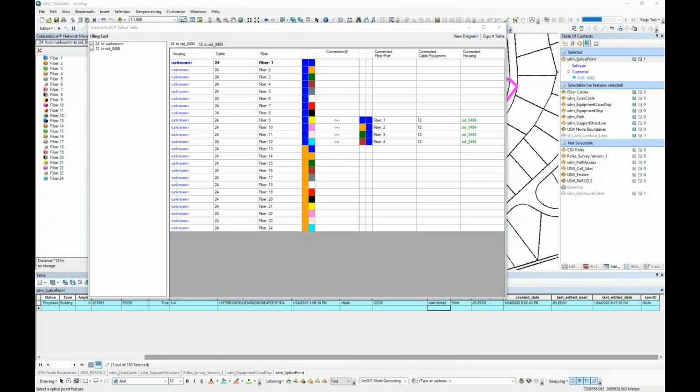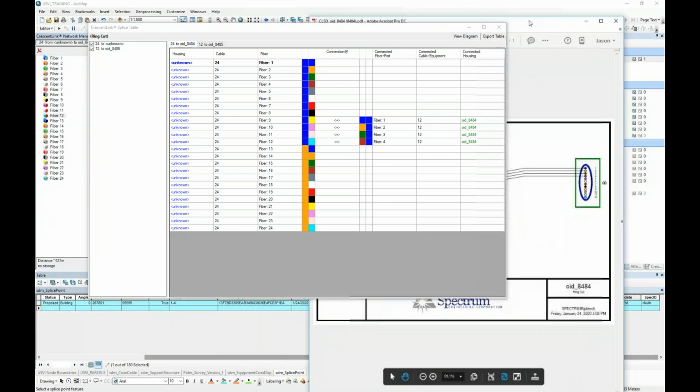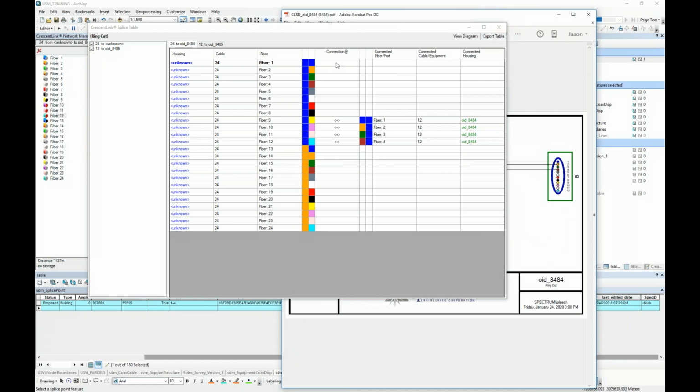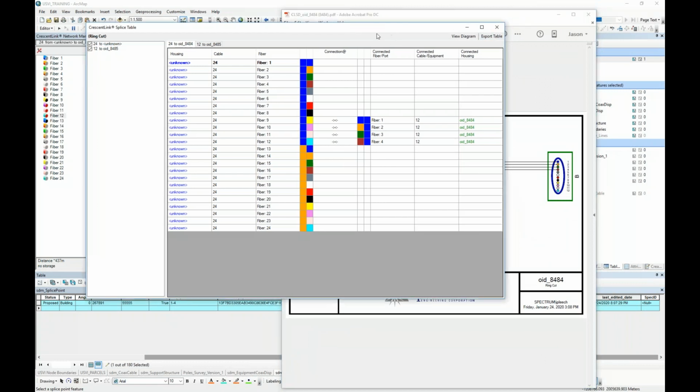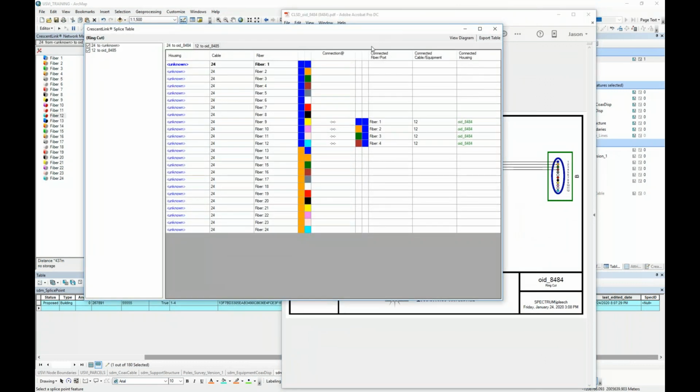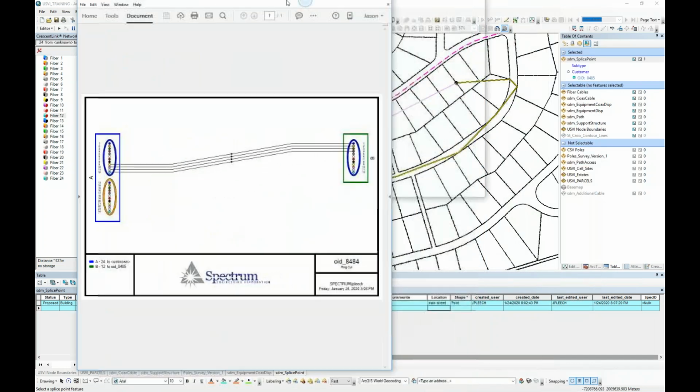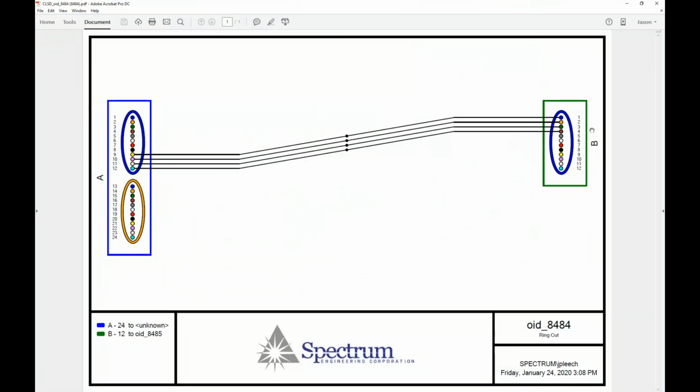Comes over here, and hold on a second. We'll have to close this. All these tables, they can be exported to Excel, and you can see the whole thing for any splice point you have. You can also view the splice diagram. You can see ports 1 through 4 are into 9 through 12 on a 24 count fiber.